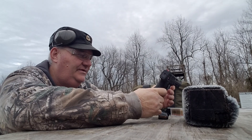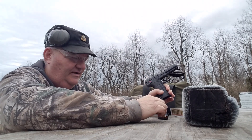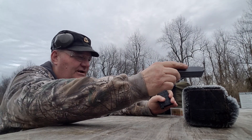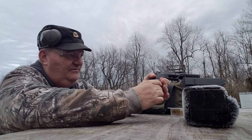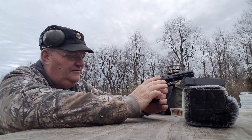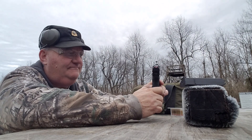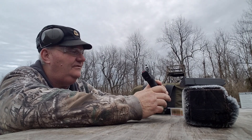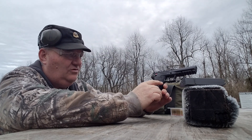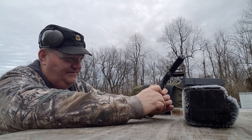The PMR-30 is a .22 Winchester Magnum semi-automatic pistol with a magazine capacity of 30 rounds. It has this big coffin-style magazine that holds a total of 30. It's equipped with a heel catch on the bottom, which simplifies the manufacture a great deal. It has ambidextrous safeties located up where a safety on an automatic pistol ought to be. It has fiber-optic sights that are actually very good. Pretty interesting gun - it doesn't have that Glock-style trigger safety you see on a lot of modern guns.